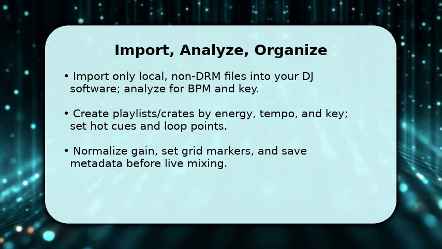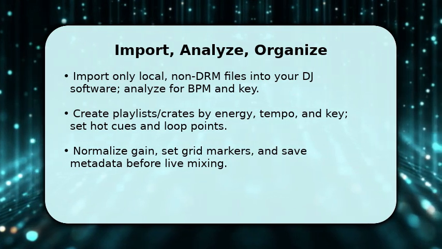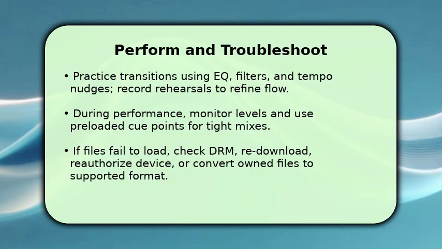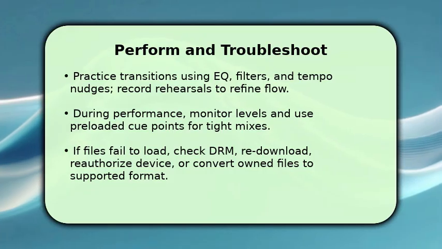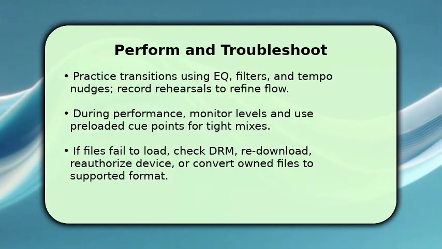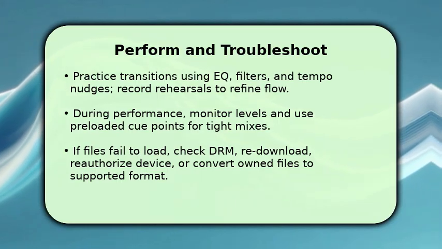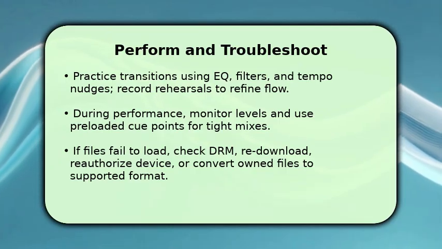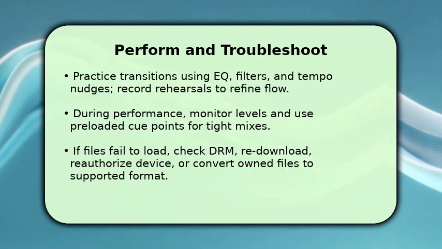Doing this preparation reduces surprises live and lets you focus on creative transitions you perform by mixing prepared playlists, using EQ and trim to blend tracks smoothly. Rely on your set hot cues and loops for precise moves. Make short rehearsals and record them to spot timing or level issues. This helps you tighten transitions and build dynamic progressions.